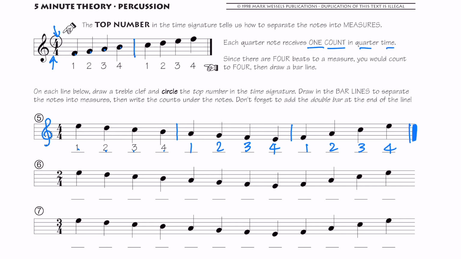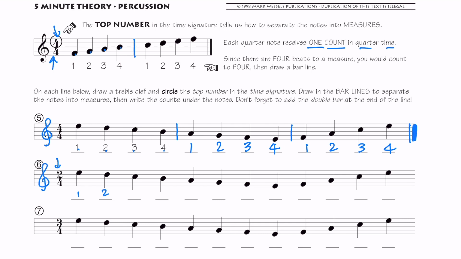Line number 6. Let's draw a treble clef first. Wow. Try to make it as neat as possible. Later on, you'll be writing your own music in this book, so we want to make sure that you can read what you write. Now, what's the top number here? 2. So I'm only going to count to 2. 1, 2.